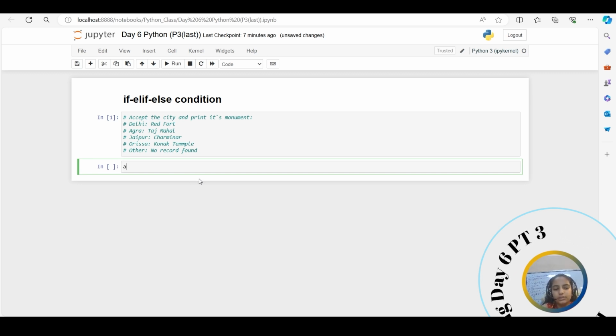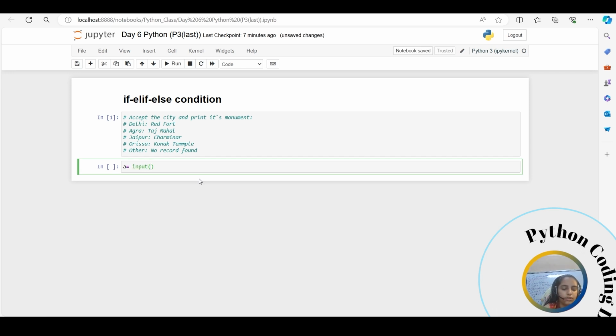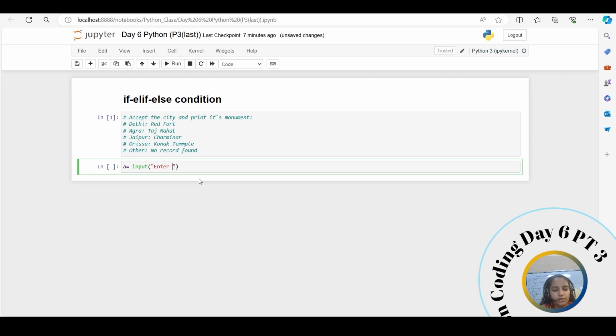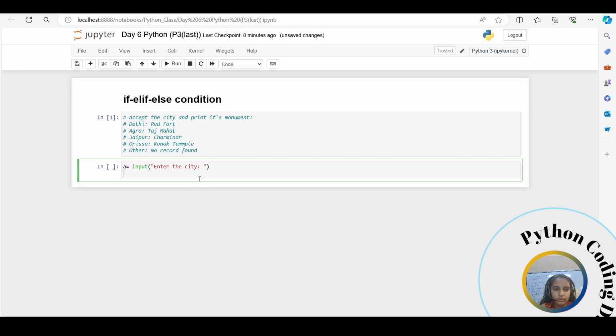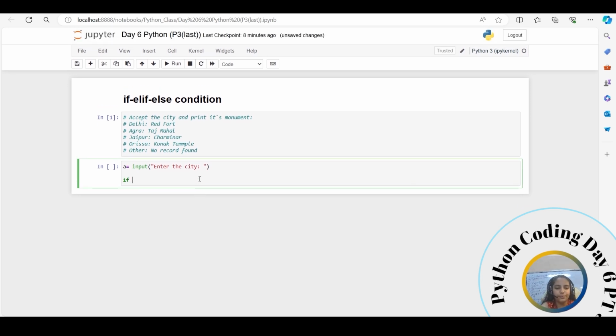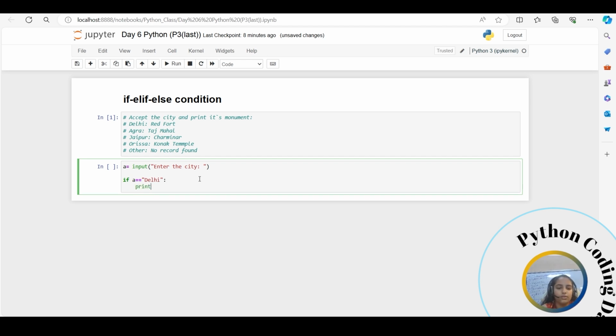So then we'll make a variable a and take the input from the user. Enter the city. Okay. So if a is equal to Delhi, print Red Fort.